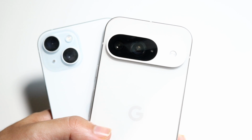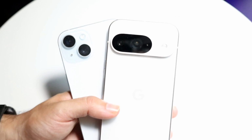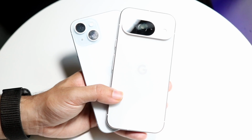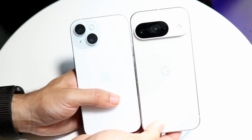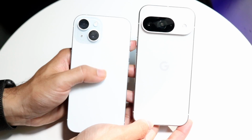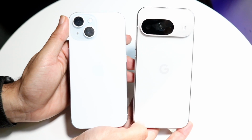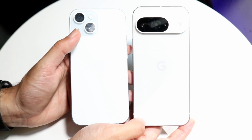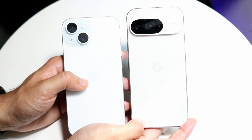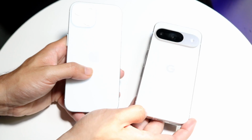On top of that, both are basically giving you the standard type of layout, glass back on the Pixel 9. However, the iPhone 15 is giving you that frosted glass back, which looks very, very nice. And I think, when you look at both, I like the design language on both. There's nothing super crazy going on here. But definitely the iPhone 15 is one of those phones that I think feels a little bit better than the Pixel 9. But I think the Pixel 9's design looks more unique, and it's probably nicer than the iPhone 15's. On top of that, the Pixel 9 is giving you reverse wireless charging, where the iPhone 15 is not giving you any reverse wireless charging at all, which still sucks. So from that side, that kind of covers it up here for the most part.